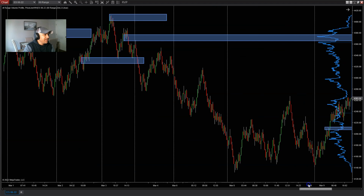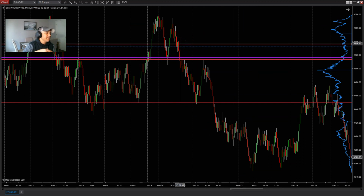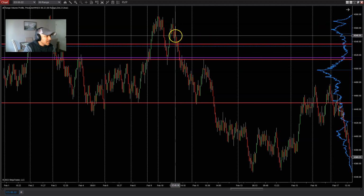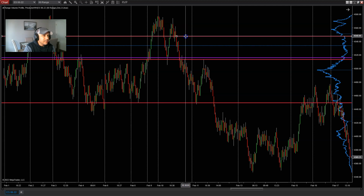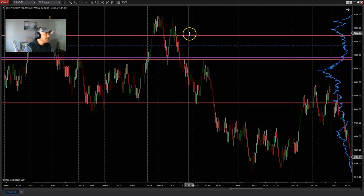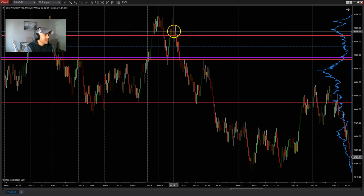If we scroll to the left-hand side of the chart, you always need to scroll left to see where price is. Right now we're looking at areas of resistance, and we have this low volume area sitting right here, but price has retraced back up to this area right here and is rejecting out of it. There was a push to the downside here off the higher time frame, the 60 range chart. Price dives down, pulls back, and pushes lower. Now we're tracing back into this area here, and there's a little swing right here.